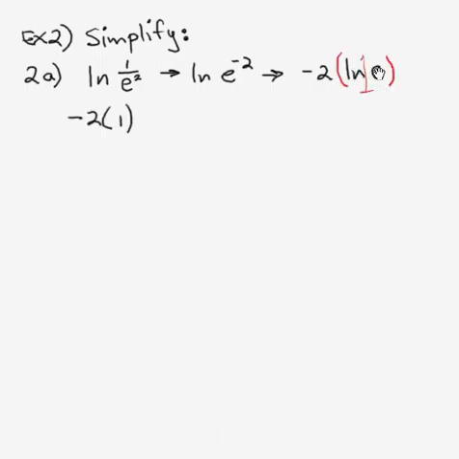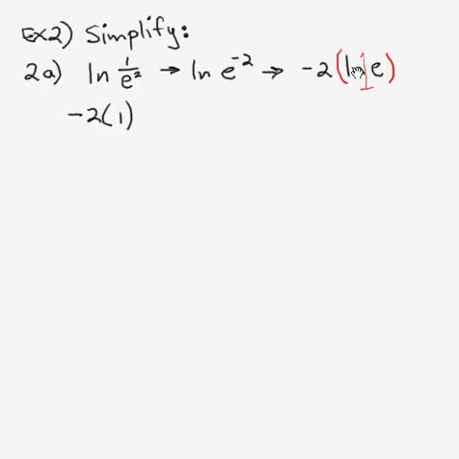And the natural log of e is 1. The reason for that is the natural log and e to some power are inverse operations of each other, because that asks the question, e to what power is e to the 1st power? Because remember, logarithms are looking for exponents. So the natural log of e is 1. 1 times negative 2 is negative 2. And we could have answered that question earlier. e to what power is e to the negative 2 power?